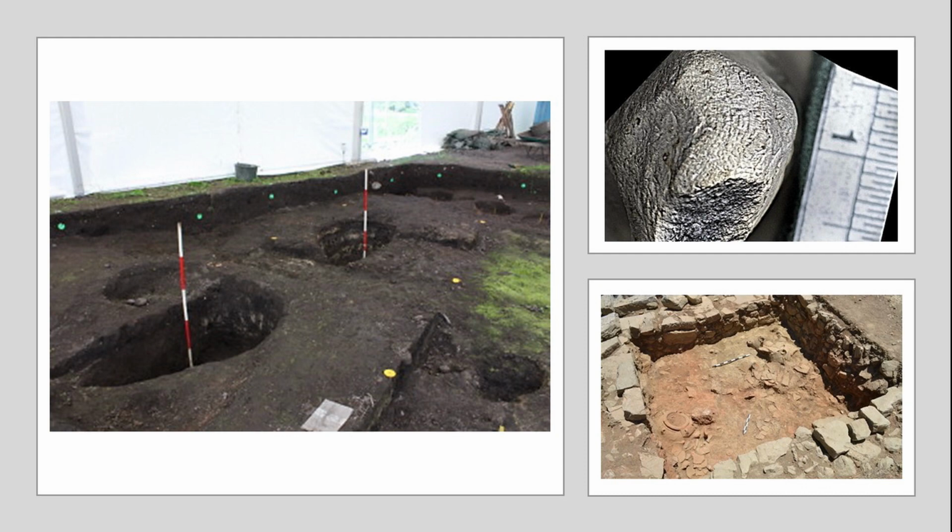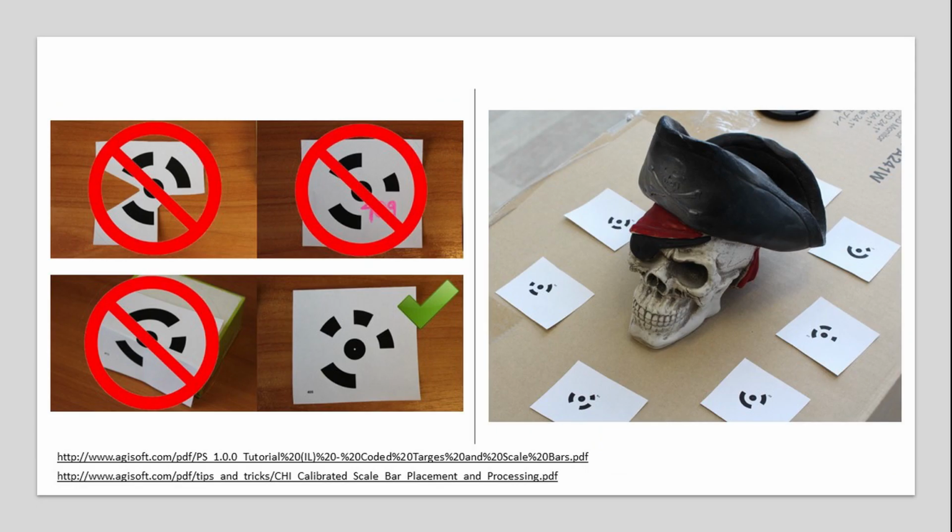What you can also do is to place coded printed markers in your scene that you can use later in the processing software as reference points to define the scale. These also help the alignment of the images. In the two links above, you can find a PDF of the targets that you can download, print, and add to your scene, and the guidelines for placing and processing the calibrated scale bars developed by the not-for-profit organization Cultural Heritage Imaging. Although the guidelines are specific to these bars, the principles are the same for any type of scale bar you may use. We'll cover that in the following lesson.